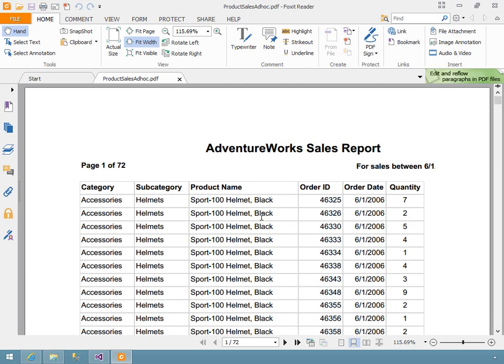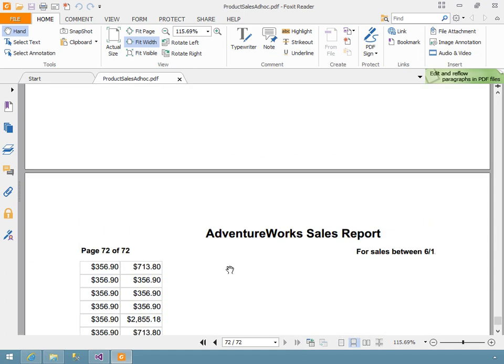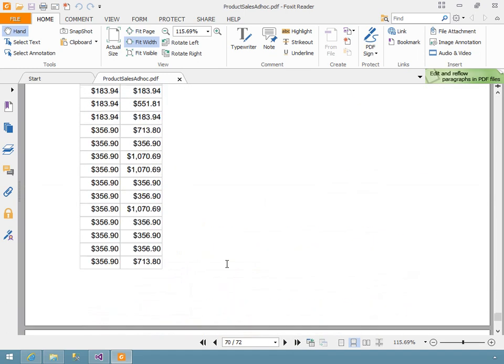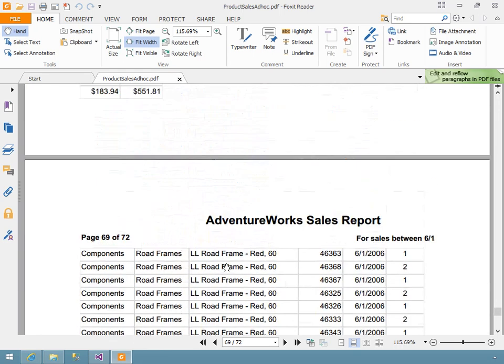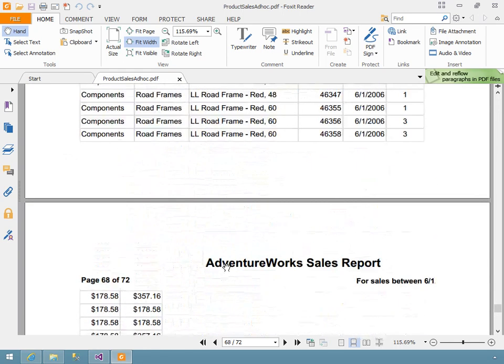and see the data. Now, one thing to point out about this is that this report really wasn't designed very well for output to PDF, at least in Portrait, because the parameter values here, this little header item, was cut off, so I can't see what the parameter values were. Another problem is that there are too many columns to fit in Portrait. So if I go to the end, you'll see that the later pages display the second set of columns to the right. Okay, so not really optimal for displaying to a PDF in the Portrait format.